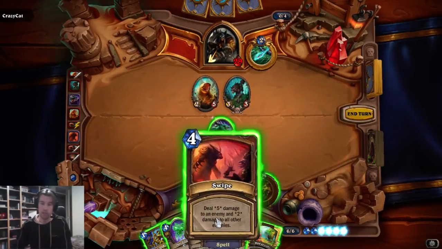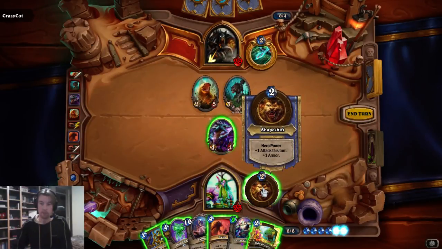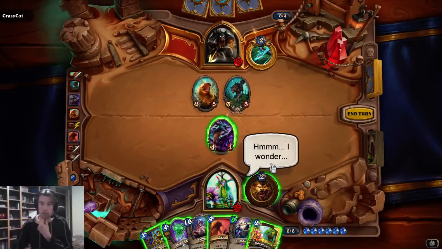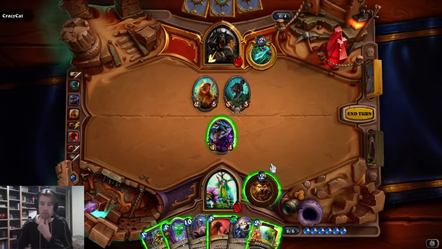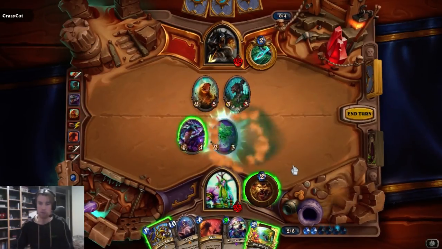We could actually, if we played this, kill this, hit it with my hero power, do 1 damage. We could definitely make something there, but on the other hand, we could also start our Jade Golem stuff. I wonder. It's a bit of a hard decision. I think I'm gonna go with this.